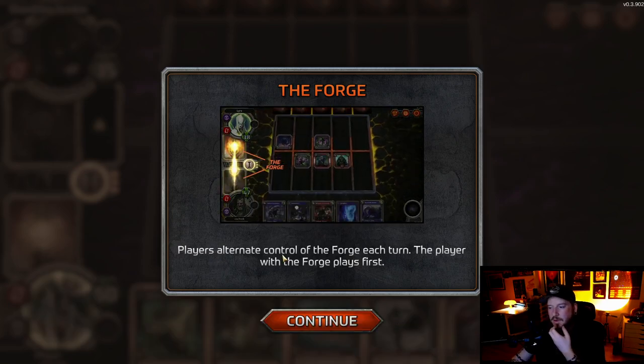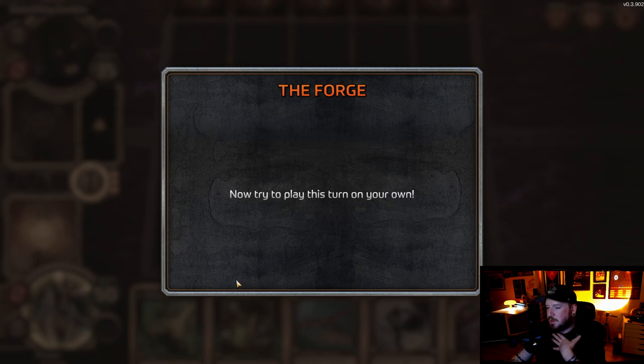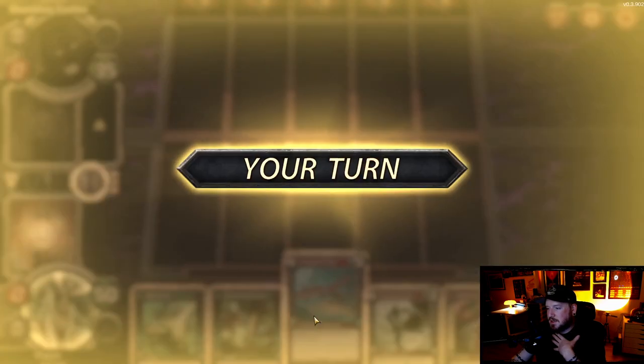Players alternate control of the forge each turn. The player with the forge plays first. Now try to play this on your own.